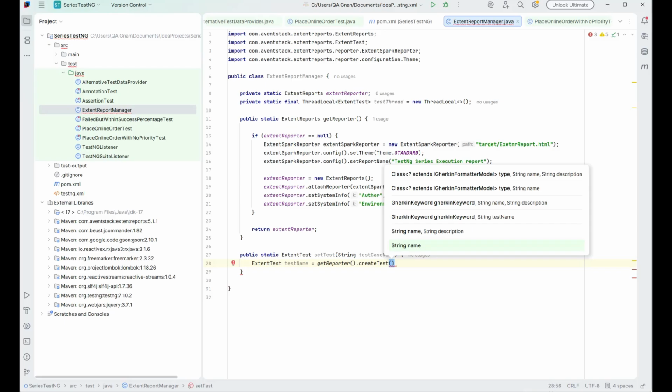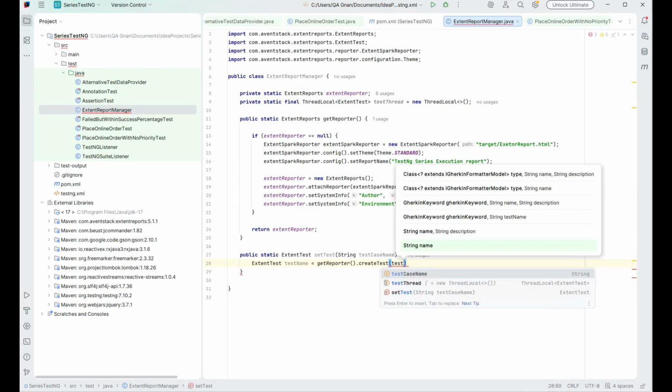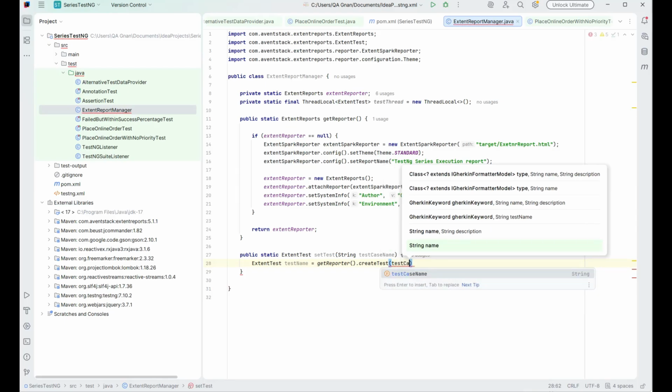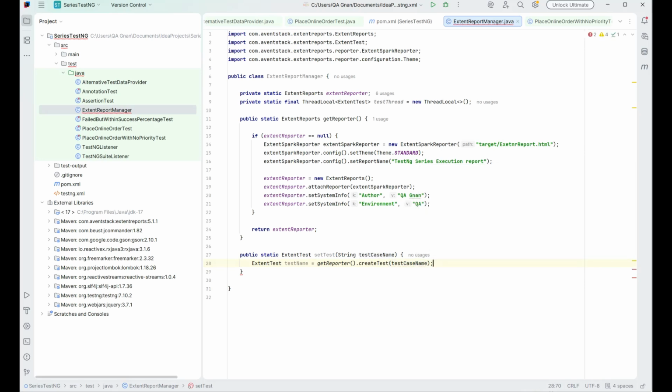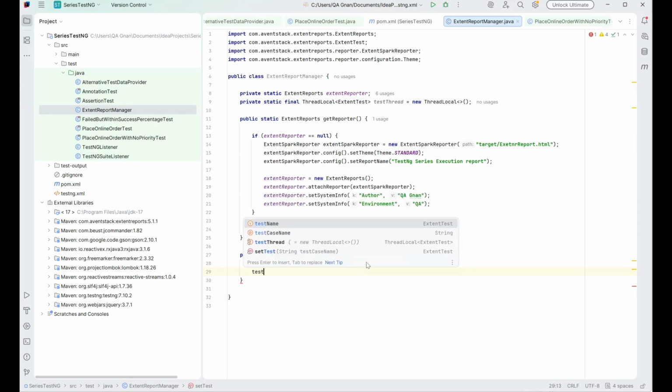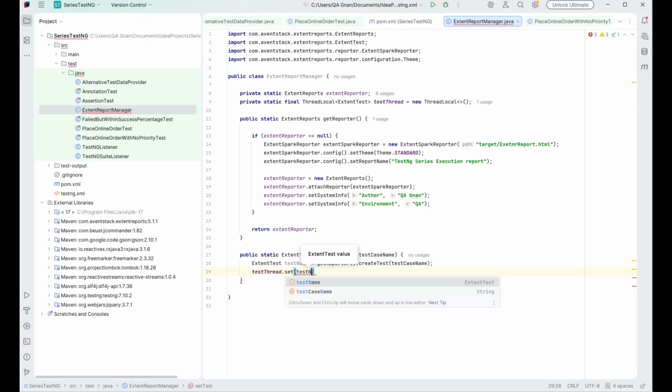So now this will have the actual test name, which we will pass as test name. This is where we'll be setting the test name. The test thread is the current thread which is executing this test case, and we will set that test name as the thread name, which is test name, with a semicolon.